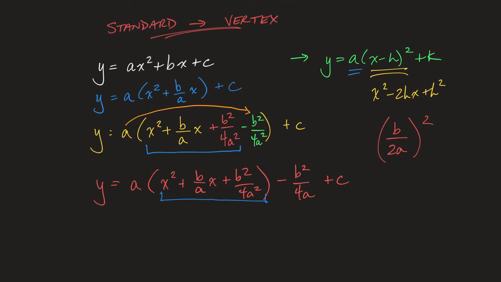Okay, that means that I'm going to have that factored as a perfect square. Now, if you just look at that and you try to go like, okay, so now I have to try to think of two numbers that multiply to give b squared over 4a squared and add to get... Let's stop for a second. Remember, you chose the constant because you knew it made it a perfect square.